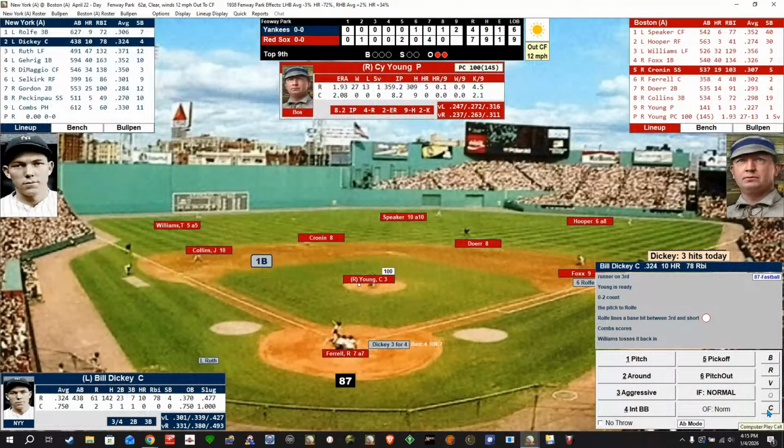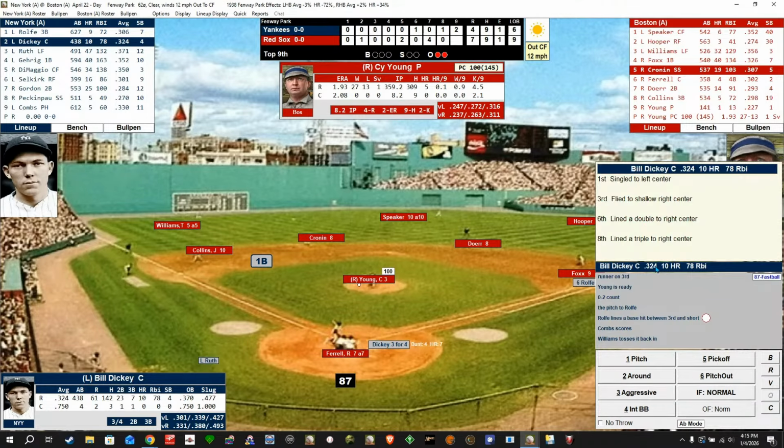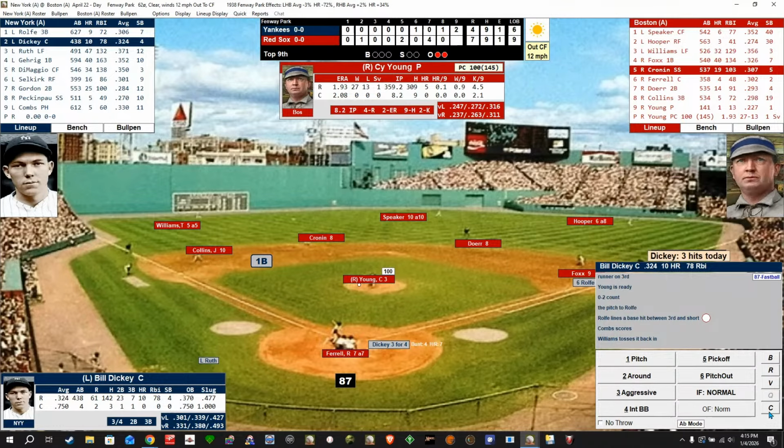It's now 7-4. Red Sox starting to feel a little bit of heat with this 2-out 9th inning rally being mounted by the Bronx Bombers. And here's Bill Dickey. 3 hits today. So a single, a double, a triple. I don't want to put this out in the universe, but could it happen? I've had only one player do this for me that I'm not putting out in the universe, and it's the guy playing first for the Boston Red Sox.